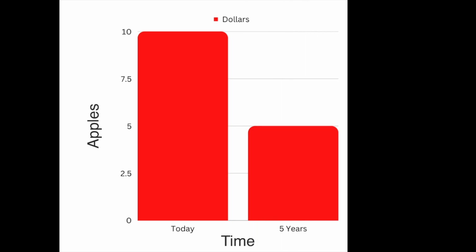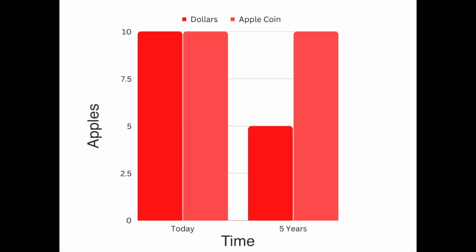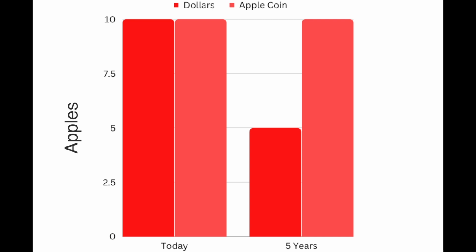Let's say I can buy 10 apples for $10 today, but in 5 years, I can only buy 5 apples with $10. So it would cost me $20 to buy 10 apples. This isn't an unheard of phenomenon, and is commonly just referred to as inflation. Now let's introduce a stablecoin whose buying power floats up and down with the market. For now, let's just pretend it does so magically, and let's call it Apple Coin. Today, you can buy 10 apples with 10 Apple Coins, and in 5 years, you can also buy 10 apples with 10 Apple Coins. Which one of these assets would you say is more stable?